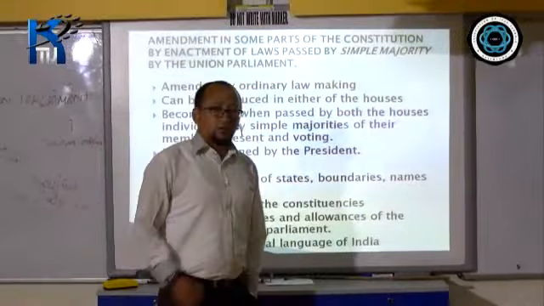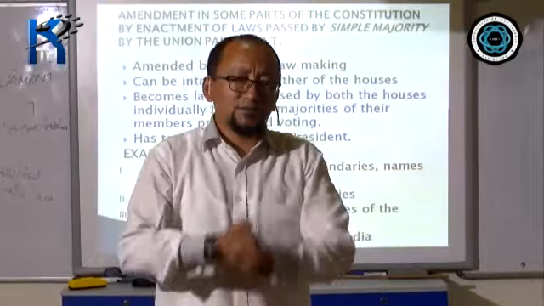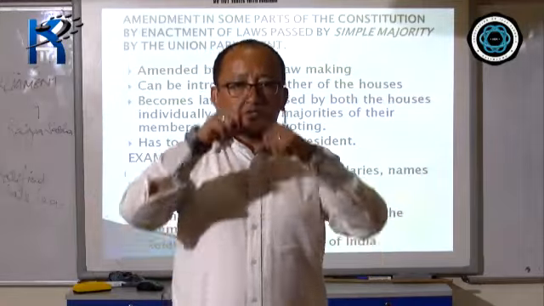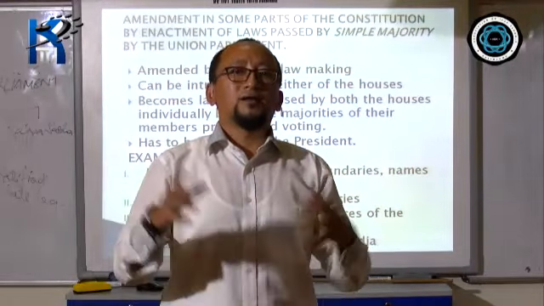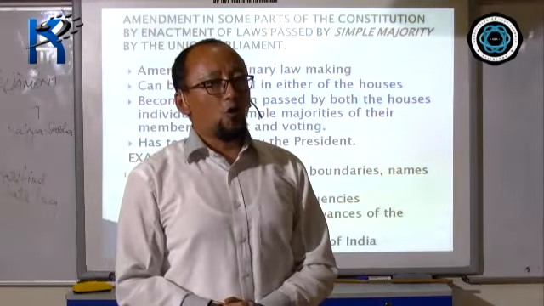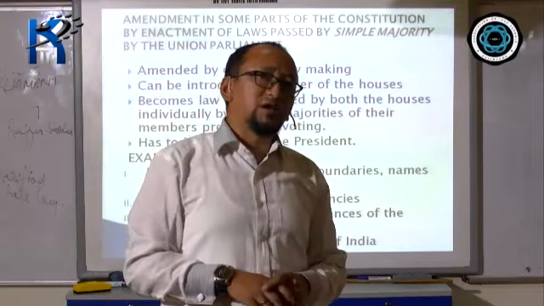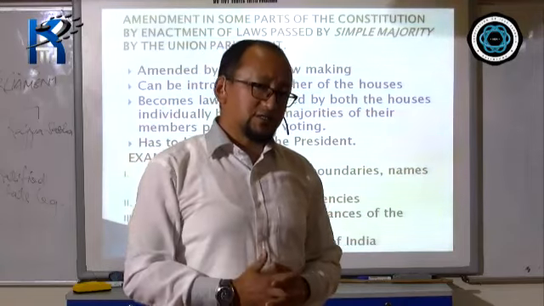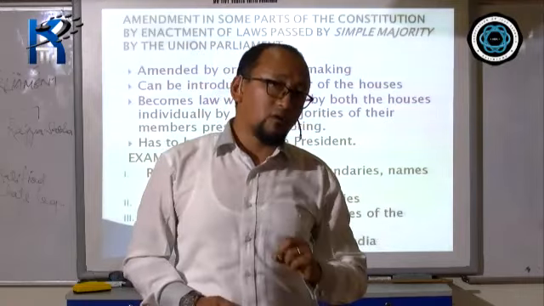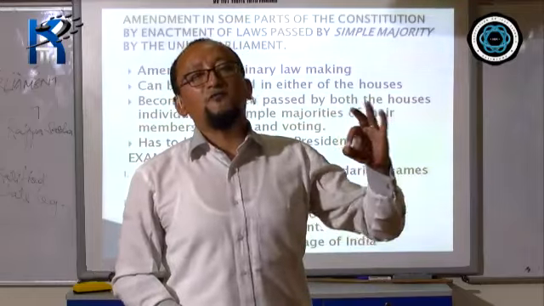Delimitation of constituencies. I hope all of us know what a constituency is. If I have to simply describe it, it's basically an area which is divided or demarcated for an election to be held. Okay? If you talk about Lok Sabha elections in India, various constituencies are created. 545 seats to be elected, for instance. Two are nominated belonging to the Anglo-Indian community. So there remain 543 constituencies, or 543 seats.